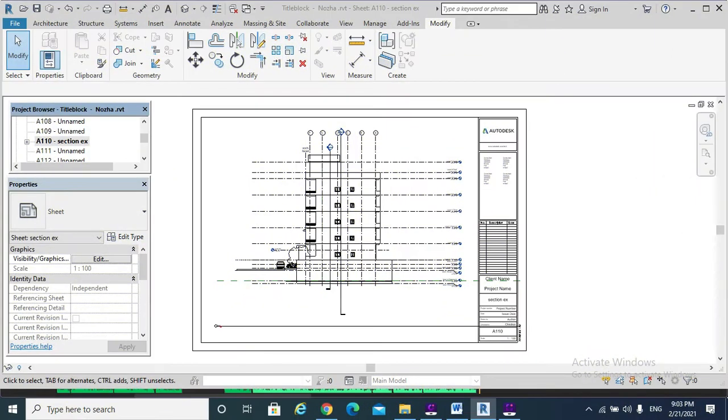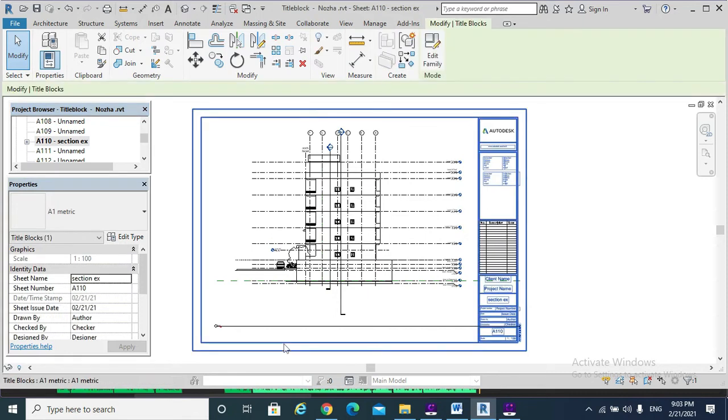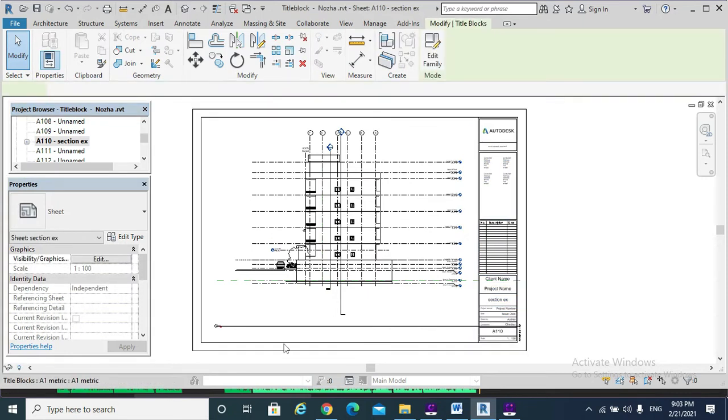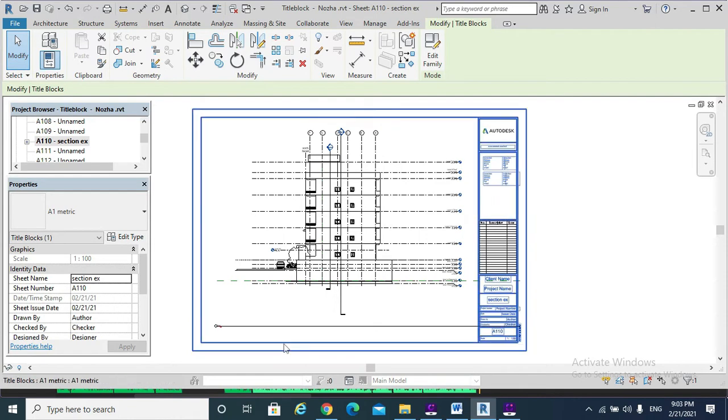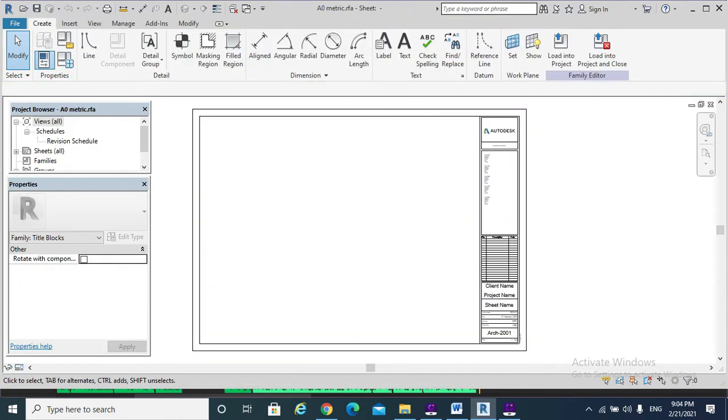Hello, today's topic is creating title blocks. What has been highlighted as shown is known as the title block. A title block is a template for a sheet and generally includes a border for the page and information about the design firm such as its name, address and logo. The title block can also display information about the project, client and individual sheets, including issues, dates and revision information.